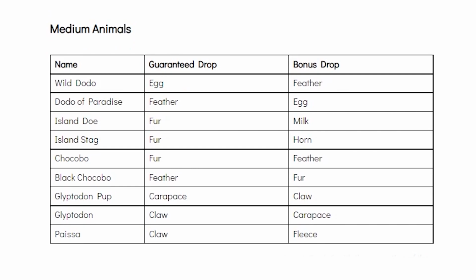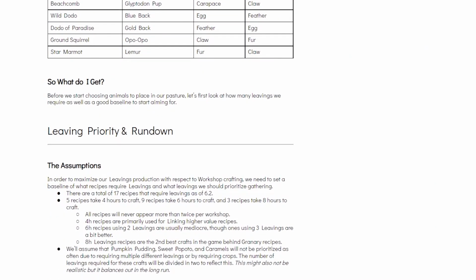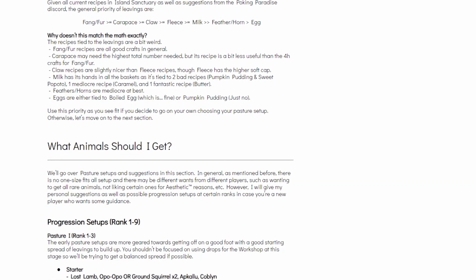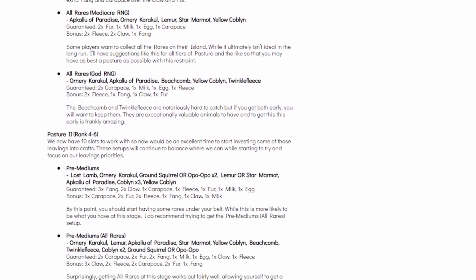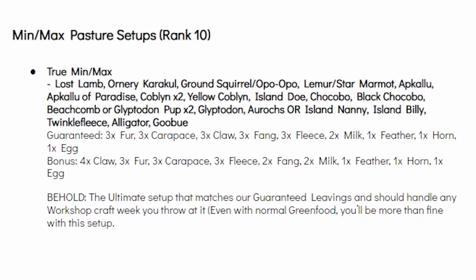Thanks to pioneers on the Poking Paradise Discord, others have gone before us and already determined this. I will leave a link in the description to Jaco's pasture guide, covering in great detail what each creature drops, and various builds for your pasture. But for the sake of brevity, I will share with you the true min-max setup from their guide. This collection of creatures, along with Tier 2 food, will ensure you obtain a full spread of leavings each day.